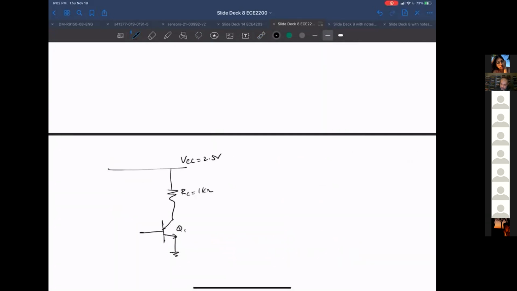And this guy, let's call this voltage, this DC voltage V sub X. And I'm not going to draw the microphone for now because I'm just thinking about the biasing. So let's just look at the biasing circuit. The microphone, if I did draw it, would sit here. It would connect to here, making its input right on top of this VX. But let's leave that out for a second and just look at the biasing.